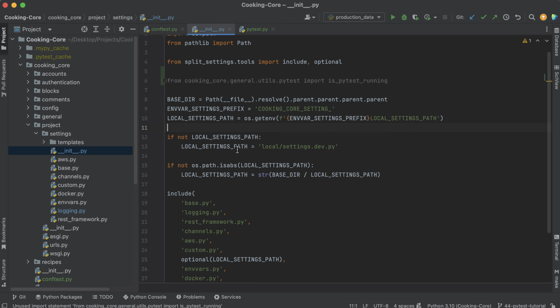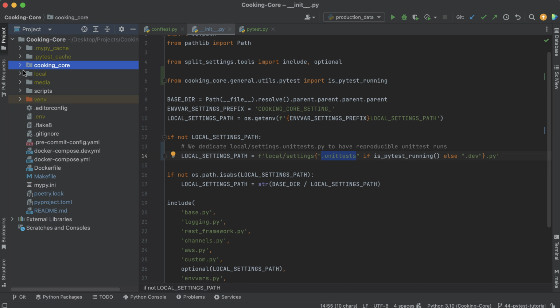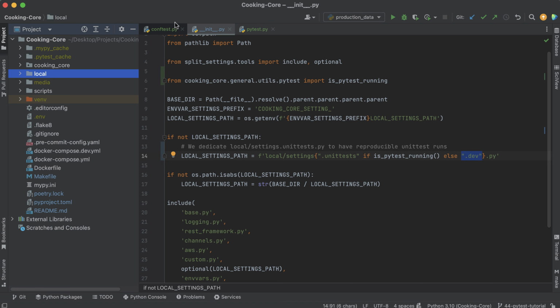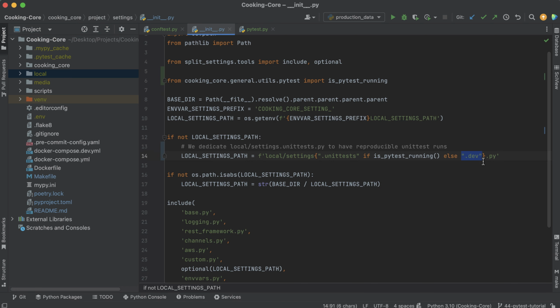And instead of this local settings path, we can just update this logic right here, where we can say that if Pytest running equals true, then we want to use this unit test setting right here instead of dev. Of course, whenever we are just in local development mode, then this is not going to be true, so it's just going to pick up our dev settings as usual.